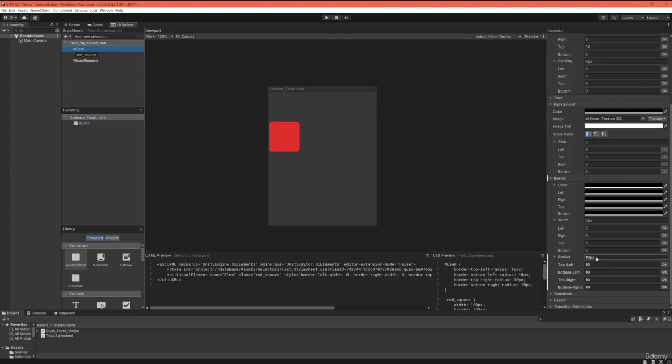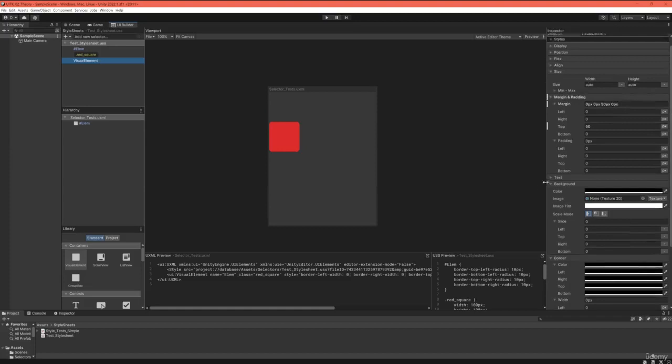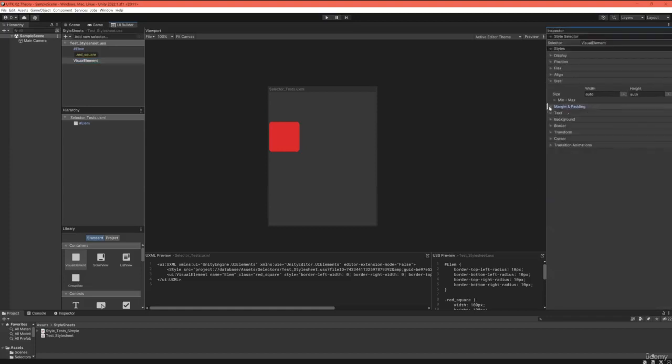Now the reason why I did this was because if we had changed only one property, we would probably not have seen the same effects as we did so far. So what do I mean by that? Now, let's just say we take the visual element here and we go to the size property, and let's say that for the visual element, we say we want this size to be, I don't know, let's say 800 width.